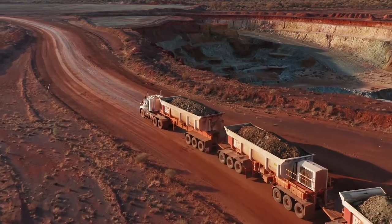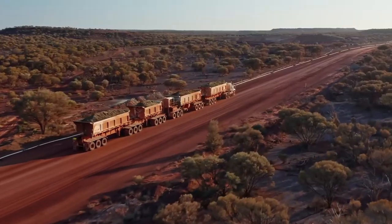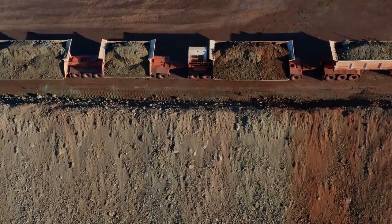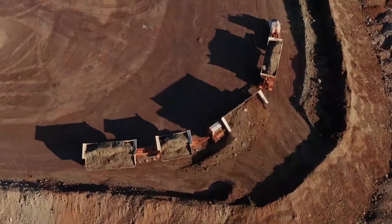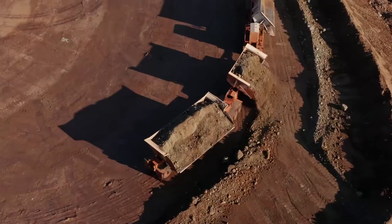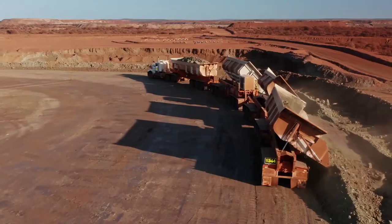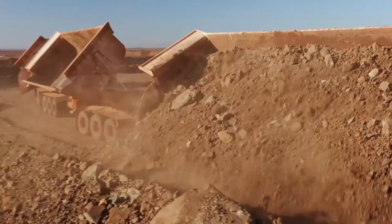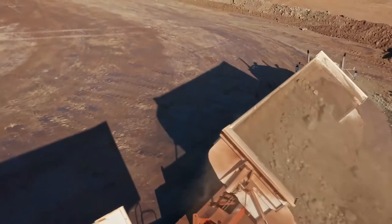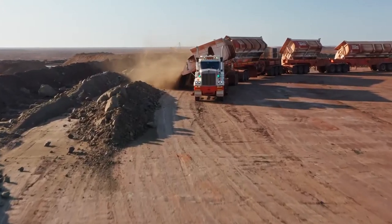Not only do they cut the time and number of vehicles needed to transport your resources from the mines to a processing plant or train-loading terminal, they ensure that not even a speck of material is harmed during transportation, no matter how long the distance may be. Capable of hoisting up to 500 tons at a time and with a limitless range for travel, you can count on quality, productivity, and trust from the best transportation vehicle.